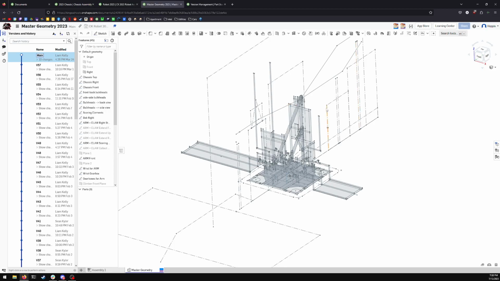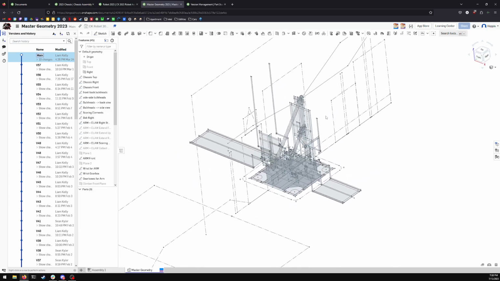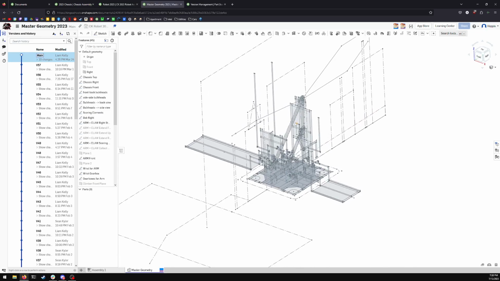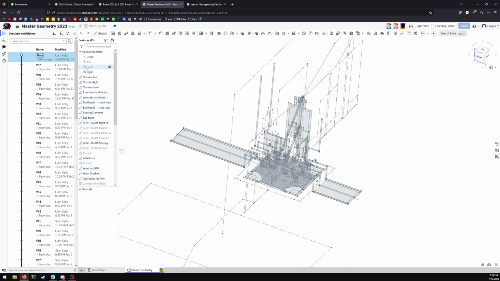So if you look at the master geometry for the 2023 robot, when you look at it from an isometric view, or the view from the corner, you can almost see the robot if you know what it looks like, which is, I find, a good mark of a pretty well-defined master geometry. This is done a little differently than I like, but I can see why people did it that way. So primarily, the main parts of a master geometry has 3 different sketches. You have your top, your right, and your front sketches.